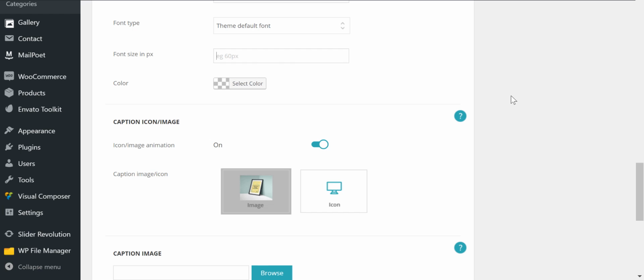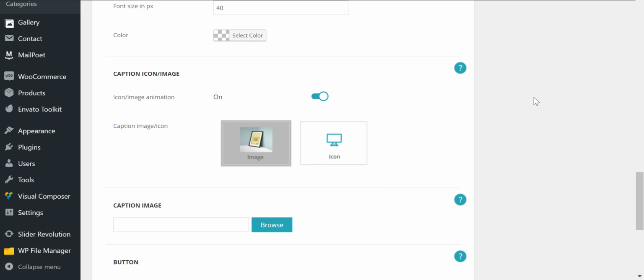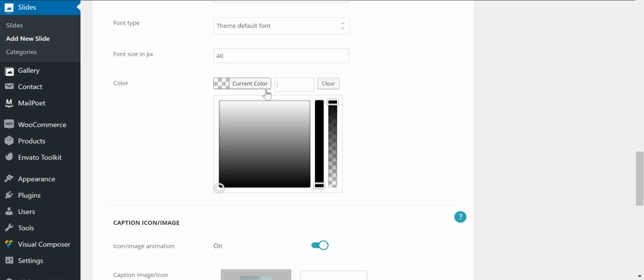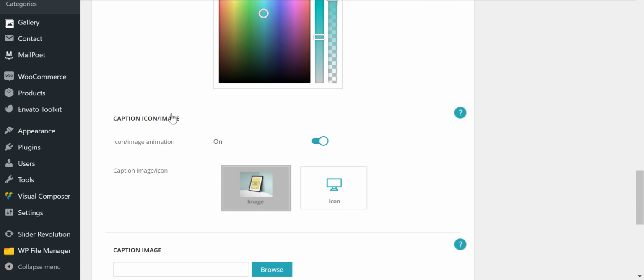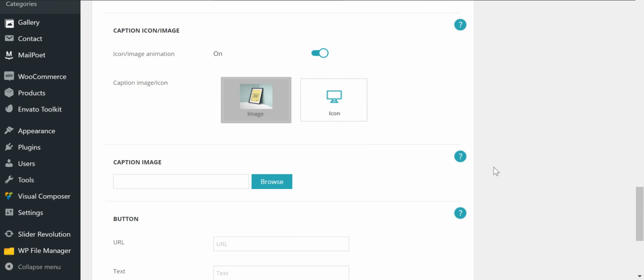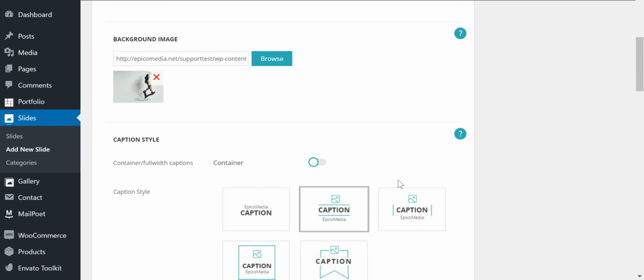You can also again choose some font style and font size and the color of your font. I'm going to choose a turquoise color. And then in caption, icon or image, this is where the icon will be shown.